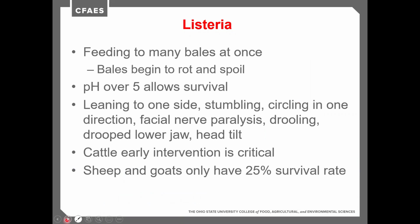Listeria is another soil-borne bacteria. Feeding too many bales at once is often what causes Listeria problems, so bales begin to rot and spoil in the feeder. To kill Listeria, we need a pH drop below 5. If our pH stays above 5 and we feed too many bales, they'll start to spoil in the feeder, and that's when we have Listeria issues.